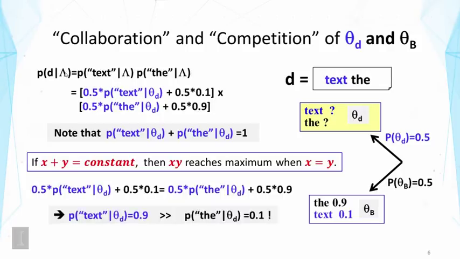Now, if we plug that in, it would mean that we have to make the two probabilities equal. And when we make them equal, and if we consider the constraint, we can easily solve this problem. And the solution is the probability of text would be 0.9, and the probability of the is 0.1. And as you can see, indeed, the probability of text is now much larger than the probability of the.